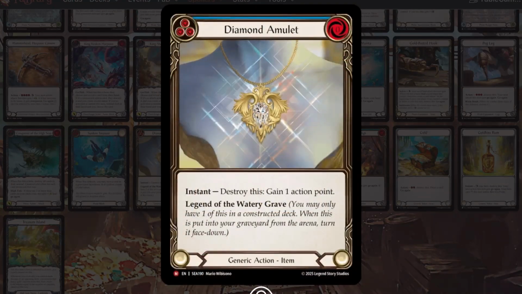But then there's Diamond Amulet, a generic item. Does not have Go Again, but it is a Majestic that pitches for 3, costs nothing, and it has a pretty powerful instant speed ability to destroy itself, getting an action point. So it, in a sense, could have Go Again, and it's a Legend of the Watery Grave card. So you can only have one of it in your deck if it's a constructed deck, not a limited deck, essentially. And when it's put into a graveyard from the arena, you turn it face down.